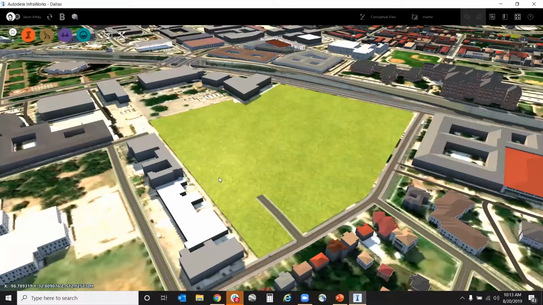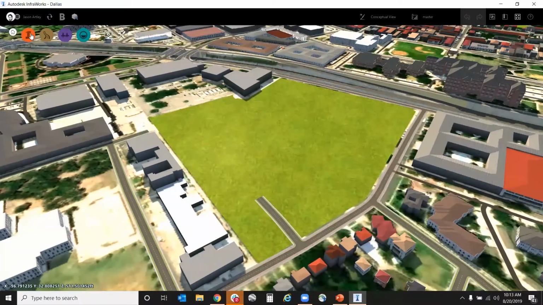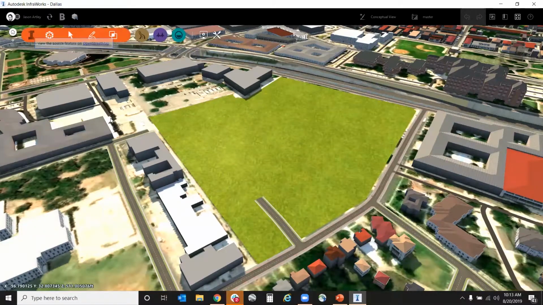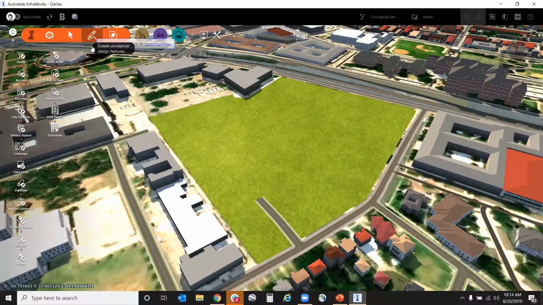As I mentioned before, Infraworks is technically used for preliminary site design or civil design. So let's create some preliminary stuff. I'll take this site and we'll put a building on here and a parking lot, and we'll put some trees, we'll put some cars in the parking lot, maybe even a little retention basin. And all of this is easily done just using the simple interface.